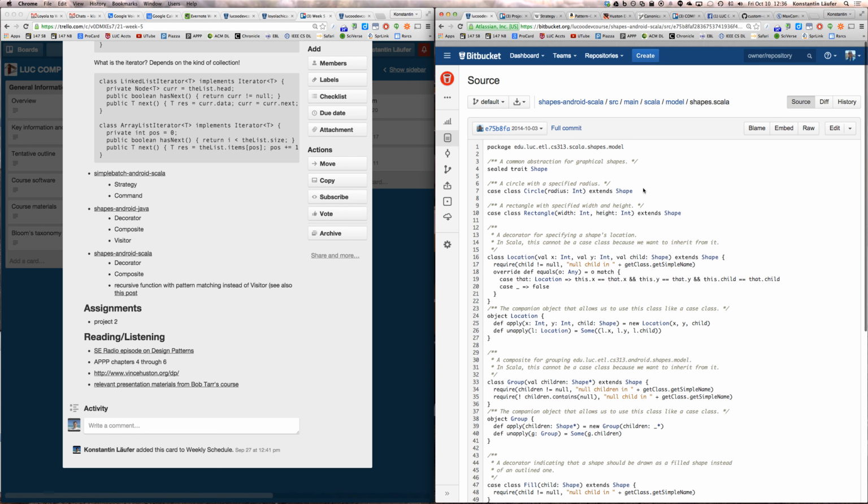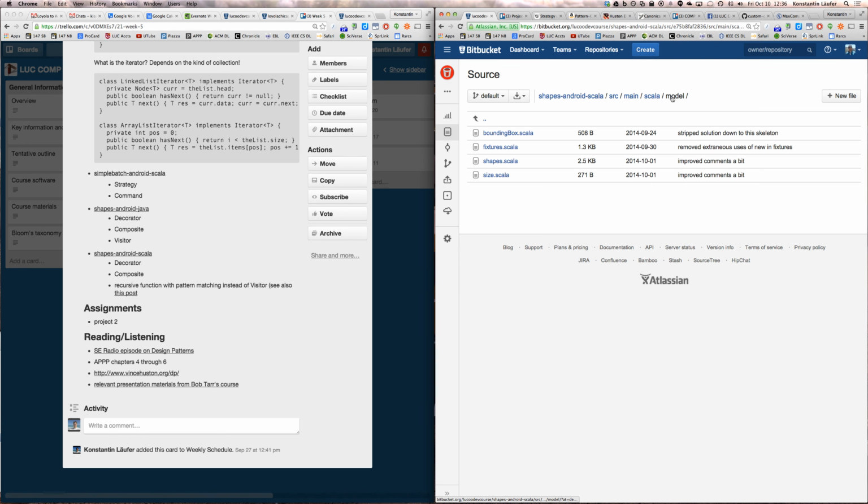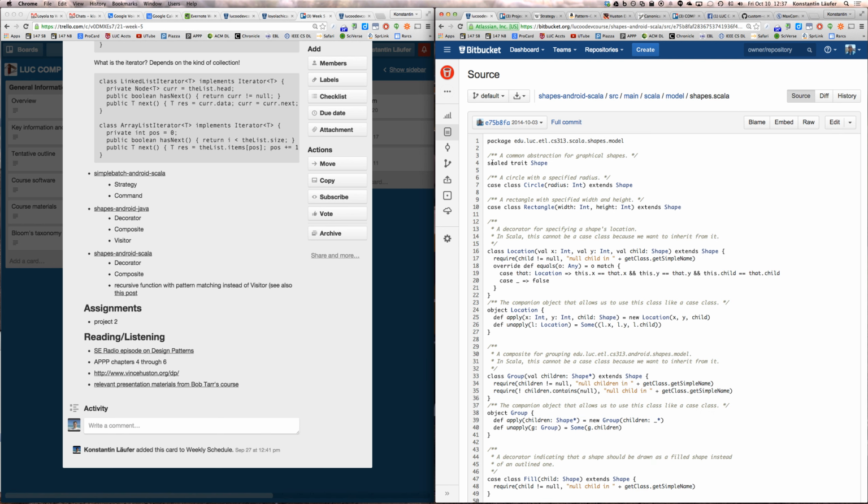But the visitor is actually not apparent here because the shape trait doesn't even have a method. And what happens here is, in the object-oriented approach, behaviors are chosen dynamically based on the class of the receiver object.